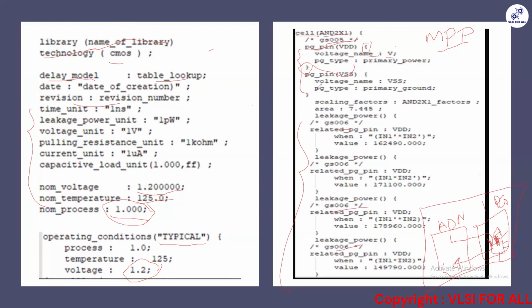Okay. Then the next pin is VSS. We as individuals, when we are studying throughout, always call it ground. Within VLSI, we don't call it GND or ground, we call it VSS or substrate sometimes. This is for your normal understanding, this is equivalent to ground. So it will have the information, I am VSS. VSS is always tied to 0 volt. This is also the primary ground.